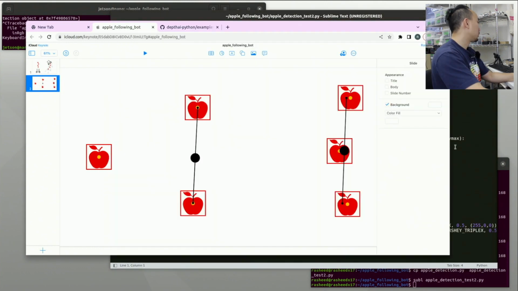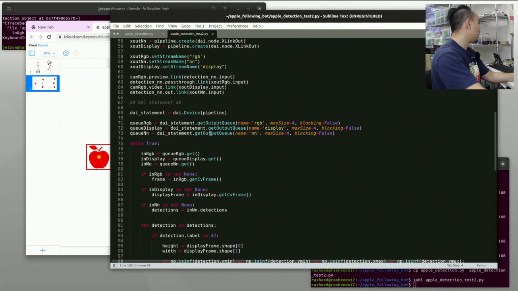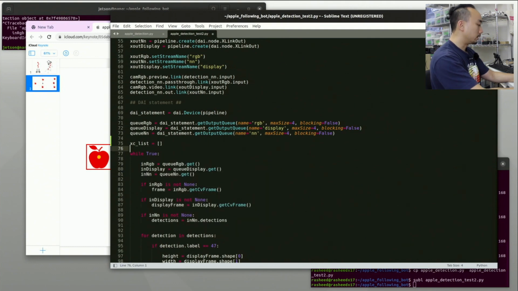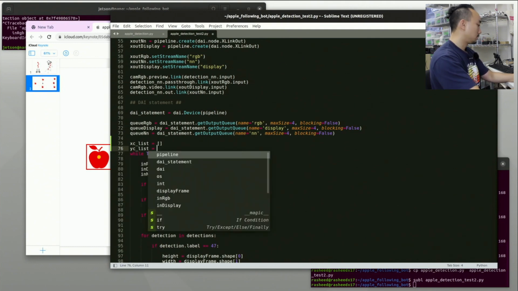So what I'm going to do here is define the XC list and then the YC list.